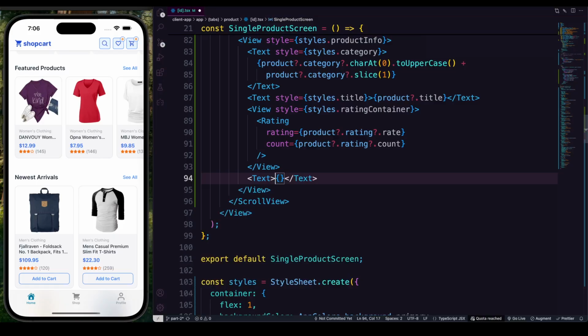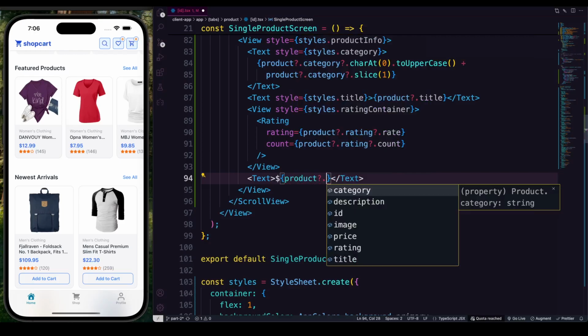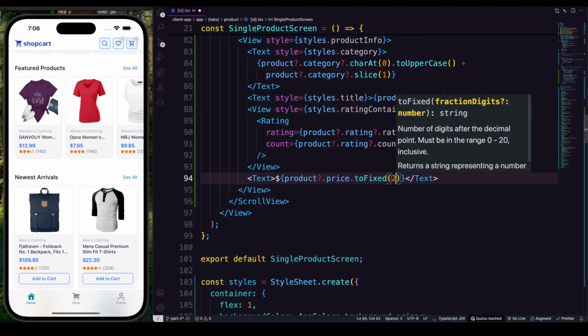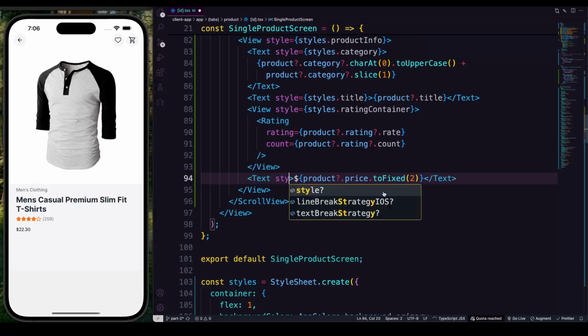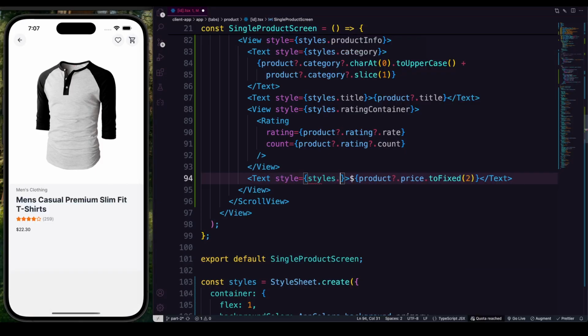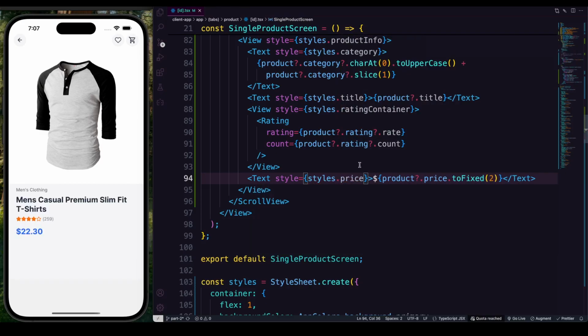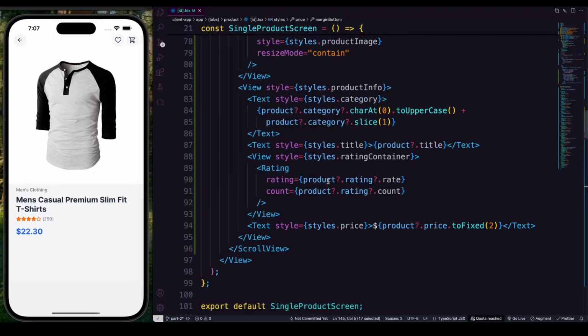Now you can generate the price format, you know how to do it, because I did it in so many projects. If you cannot do it, let me know in the comments, I'll show you how you can do it in a very simple way. So product.price toFixed, I'm going to fix within the toFixed value, so it should be the product pricing layer. If you go here, we can see 22.3, and again here styles dot, let's say I'm going to provide the name as price, and this price contains font family Inter, size 24, primary 600, margin bottom 16.